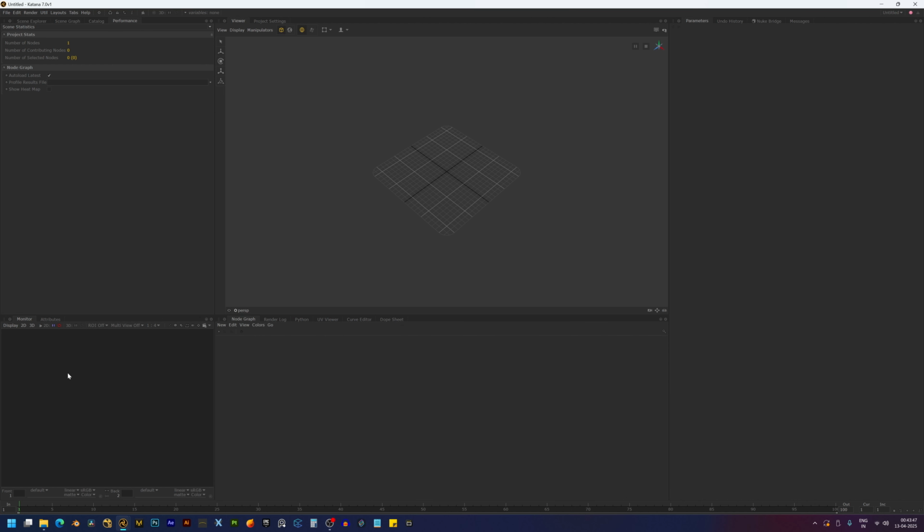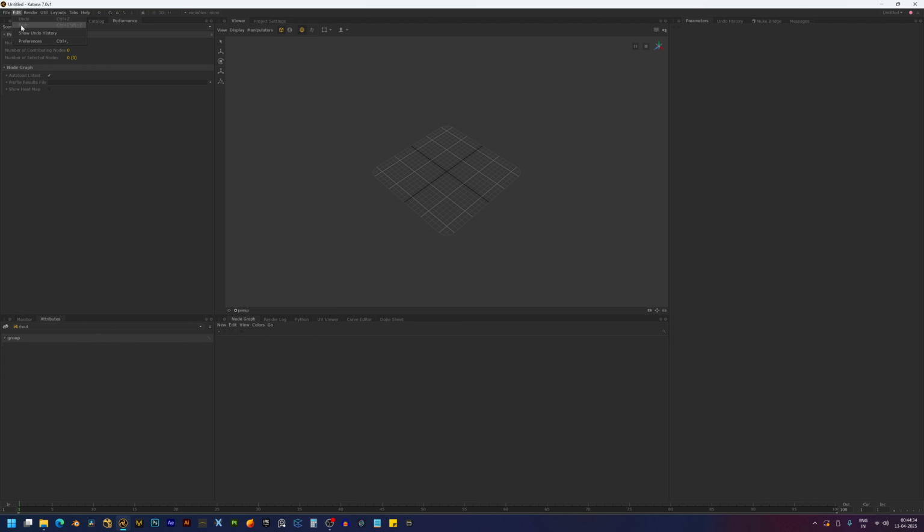Then again, if we come to the left, we have our monitor and attribute. The monitor is where you can see your render or final output. Attribute and parameter are very linked, meaning the power of Katana is nodes, and the power of nodes is attributes. So the node controls all the attributes. You can see attributes here and you can debug before launching a render. In the monitor, we can check many things through the attributes. We have tons of different kinds of editors here, so we are not going to explore all of them. But this is the major part we covered today.